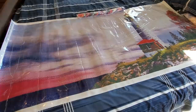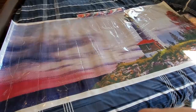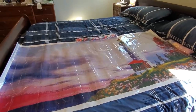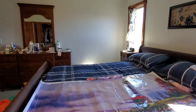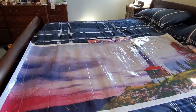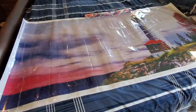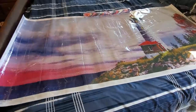Isn't it fantastic? I mean, I'm in my bedroom right now, and seriously, you guys, let me show you something. Let me just tilt you back a little bit. You're going to see some junk on the dresser. Please ignore the junk on the dresser, but look at that wall right there. Yeah, buddy, it's empty, right? Wouldn't it be gorgeous to have this on that wall? It's fantastic. Oh my gosh, it's beautiful. Thank you, Craftibly, for letting me get this at such a good price to show everybody.